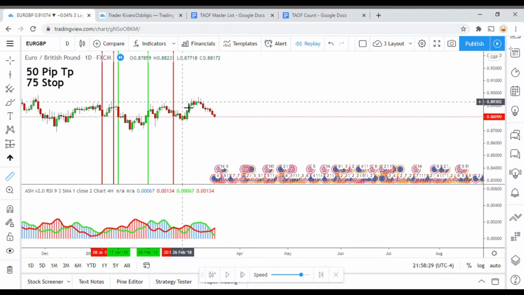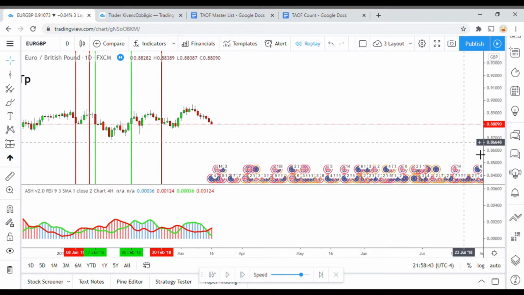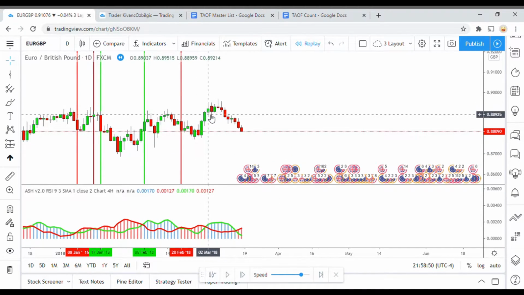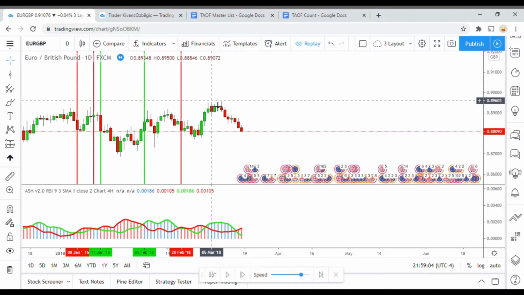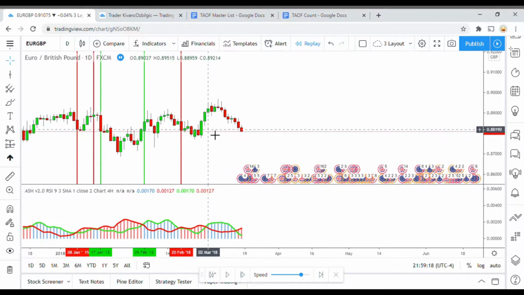Now this is one of those things where it can be challenging to know what to do in a scenario like this. And so what we have here is this candle here closed on March 2nd. Then we went through a weekend, and this next candle here was the next opening candle for the next week. And you see that it gapped up a little ways here.